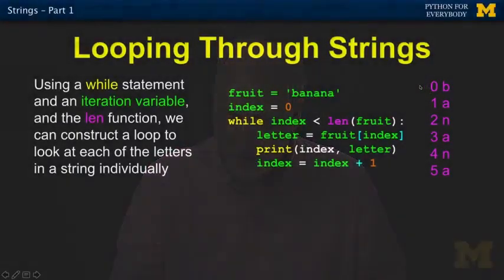Now, we want to loop through a string. Well, given that we can have this index operator, sub, we can then generate a sequence of numbers, 0, 1, 2, 3, 4, 5, and then we can look up all of the things, right? And so to do that, we got fruit, banana, and then index. This is our iteration variable. And we're going to construct a loop where we're going to add 1. We're going to increment index by 1. And then we're going to say while index is less than len of fruit, and that's 6, not 5. And this will give us the numbers 0 through 5.